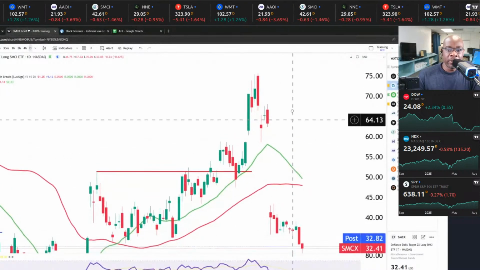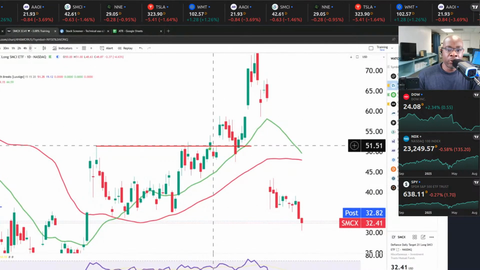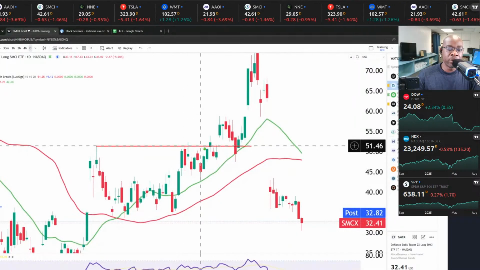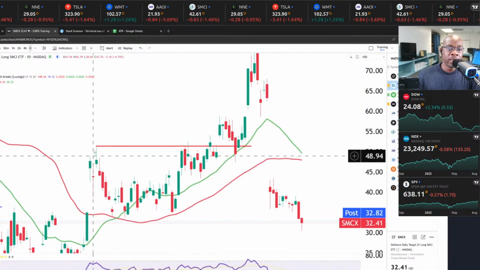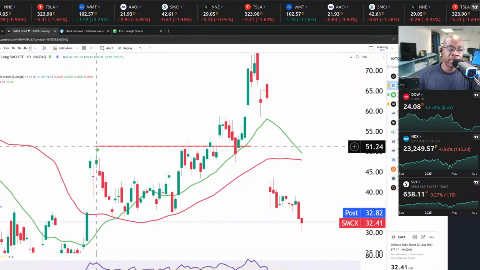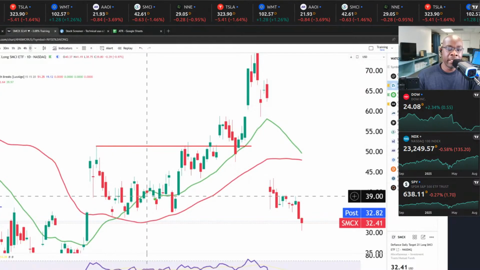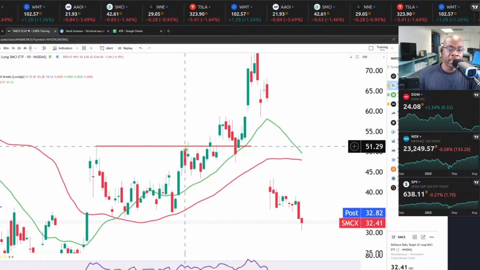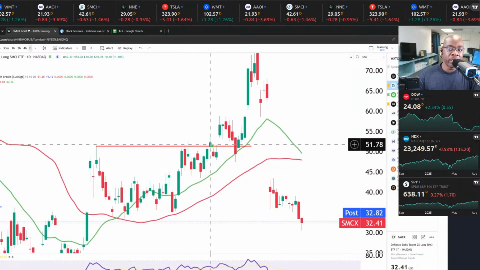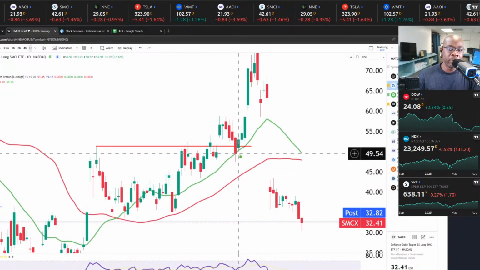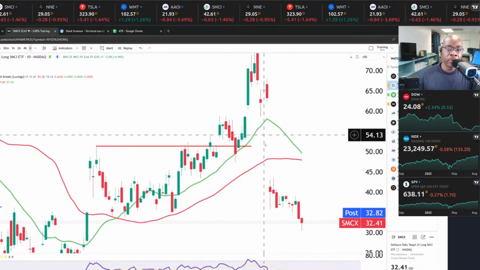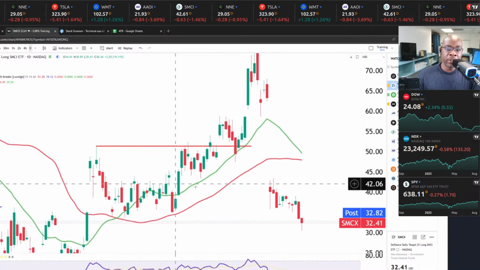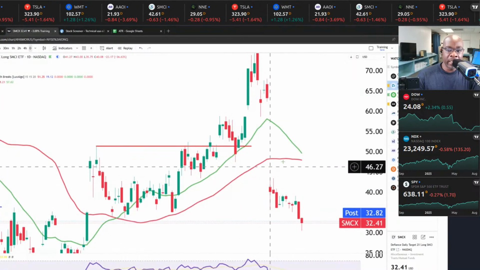So first thing I see here is this red line. This red line is my area of resistance, right? So typically what happens with an area of resistance is the stock price is going to come up, hit that area of resistance, come back down, go back up, hit it, come back down, and then eventually it breaks through that area of resistance, right? And when it breaks through it, it goes up. And then these green lines and red lines are color coded. These are my moving averages.